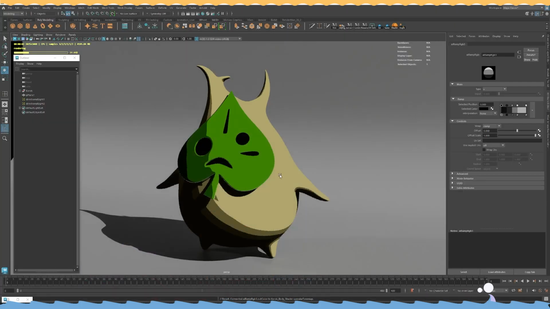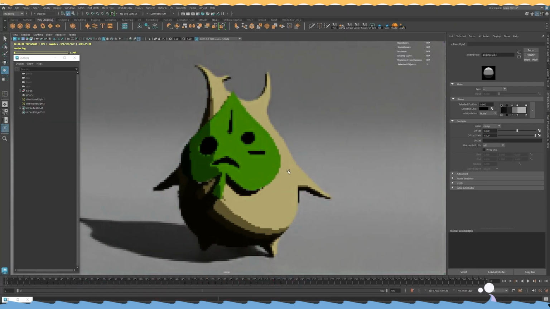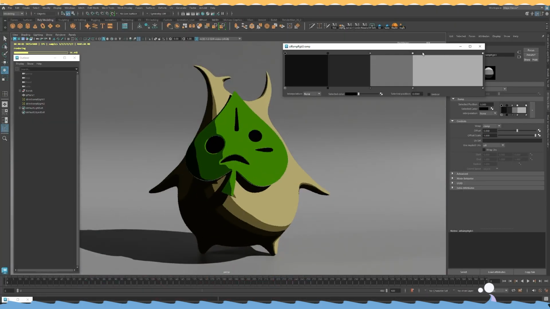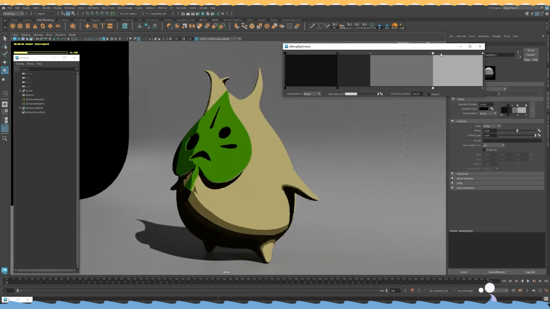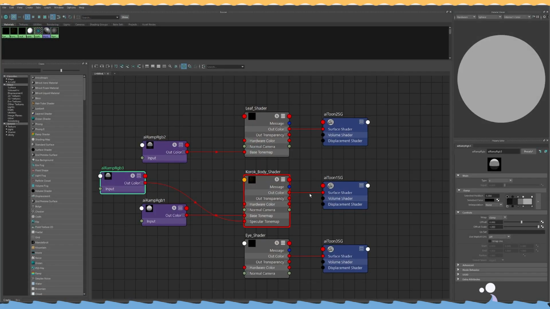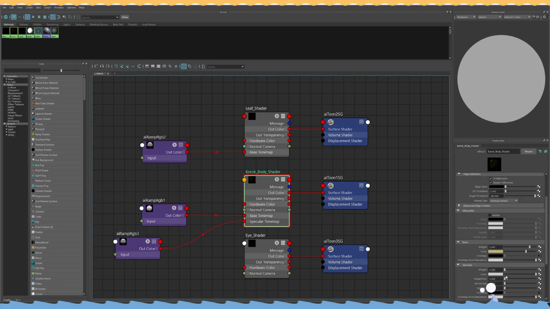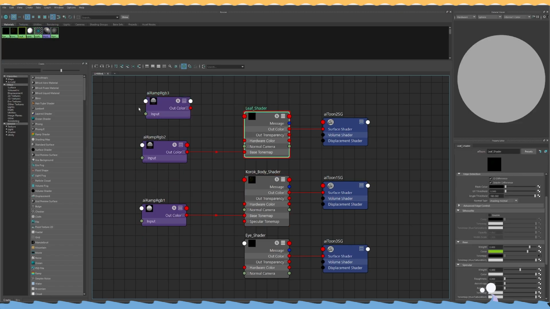Okay, then we'll come back to our view. Okay, and then we'll go ahead and adjust some of this. So that might need a little bit of adjusting to look correct. Let's turn the... Oh, we've plugged it into the body. That's why. Silly me. Plug it into the leaf shader. You need to make sure that you have some specular amount on there already, so that's why we had the weight at 0.5.